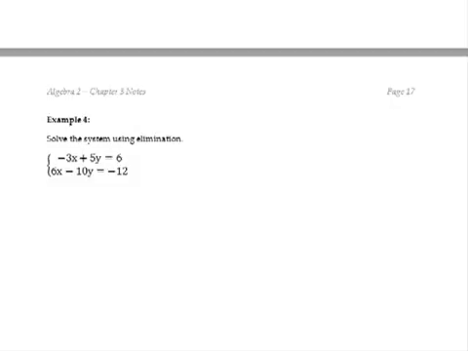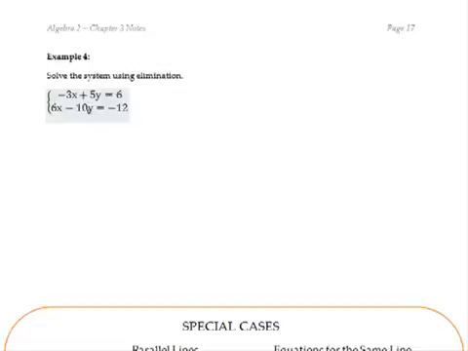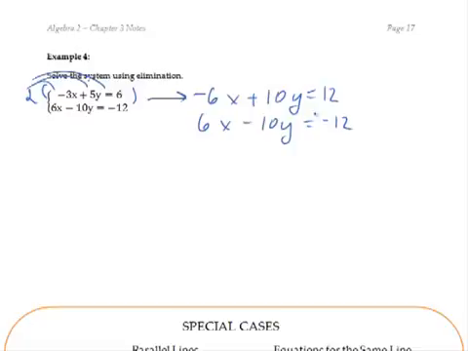All right. Let's try this one. Before we cancel the x's, let's see if we can cancel the y's this time. This is a negative 10y. Here's a positive 5y. So let's go ahead and let's multiply the top by 2. Again, 2 distributes to everything. And then our second one, we're just going to copy over as is. There's nothing special. Cancel, cancel. So we get 0. And this time, we get 0 equals 0.